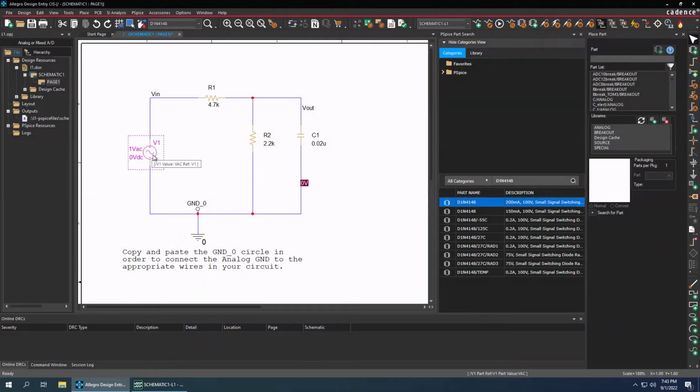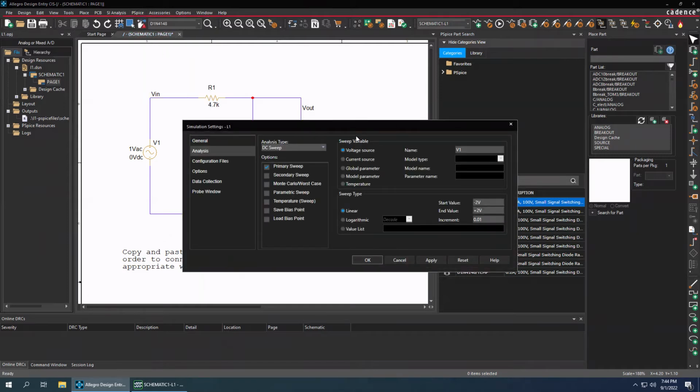Jonathan, you didn't delete the VDC. Click, yeah, and then hit backspace. No, no, not the name, just the full component. Then add VIC, and then that's basically set up, I believe. No, you just need to set it up like that, and then you're going to go back to edit simulation profiles.